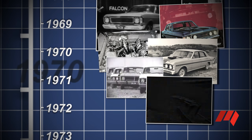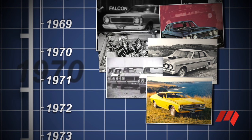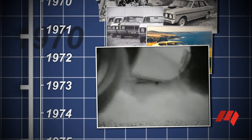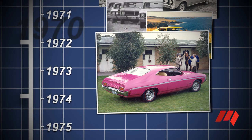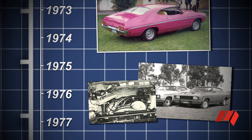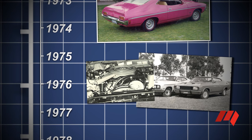Due to the supercar scare in the media, just a handful of the XA Falcon GT Phase 4 ran down the production line in 1972, but a stylish coupe model was reintroduced for the first time since the 1965 XP Falcon. In 1973, the XB Falcon update gained contemporary Mustang frontal styling and a four-wheel disc brake setup for the GT. With another facelift, the XC in 1976, which moved to a cross-flow head for the six-cylinder engines, improving efficiency and performance.